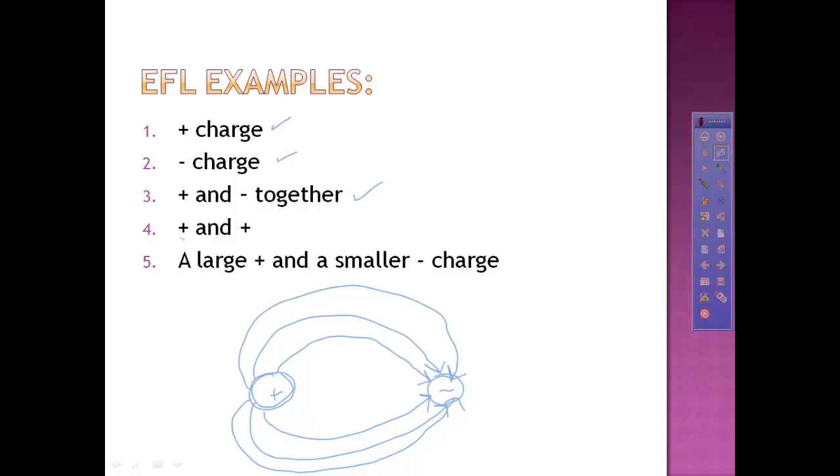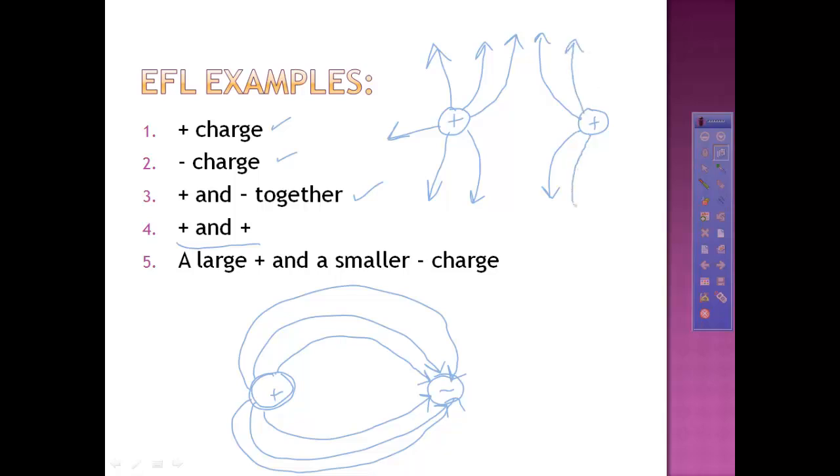So let's look at what happens when we have a positive and a positive charge together. For a positive and a positive, these guys are going to want to repel, right? So their field lines should not come together. We're going to draw them almost as if there is an invisible wall right between the middle of them. The field lines will never cross each other, right? This is rule number 2. And they kind of press up against one another, right? They're showing this repulsion, this idea that they don't want to come and stick together. So this is what it looks like with two positives.